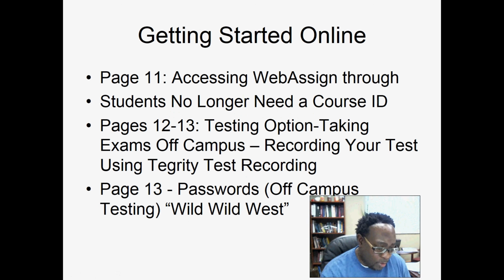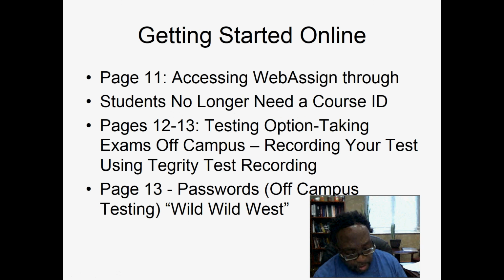When you're doing your test and you're recording yourself using Integrity, you must select Start a Test. Do not click on Start a Recording. That will put your test somewhere else. As a matter of fact, it will put your test in a public domain, and other people will be able to see that. And I want to keep your information as private as possible. Again, page 13 lists the passwords.